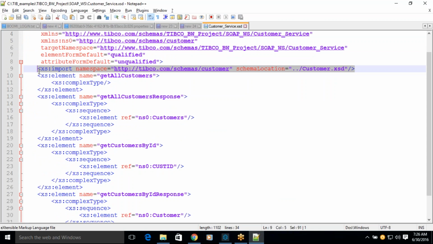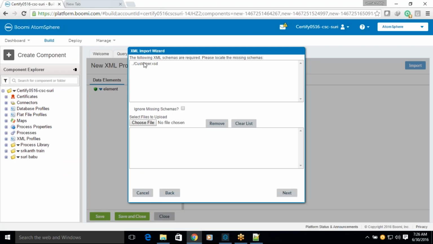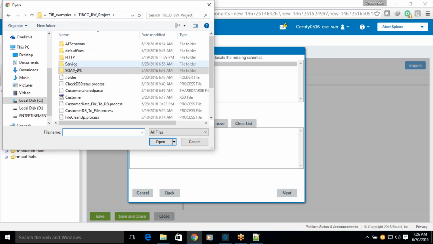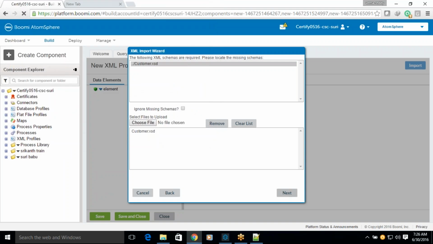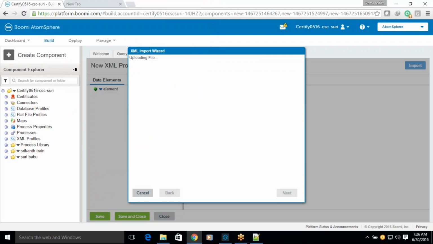So even when you are importing it, you have to do that. That's the reason it is asking me to select customer.xsd. Now one level back. So this is the customer. If the schema you are using uses multiple schemas, it automatically asks you to upload all the reference schemas.